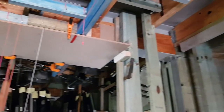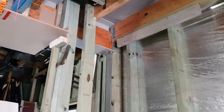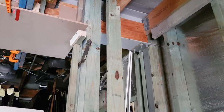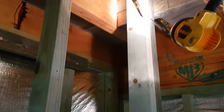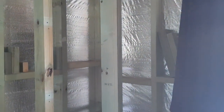So, listen, what I'm going to do is go by the wall measurements. That one up there is okay. So this one over here on this side is 4.36 off the wall, and this one over here is, where did I write it, 4.60 off the wall. So I'll make this one 4.36 off the wall and call it a day, I think. At least I know it's going to be parallel to the wall.